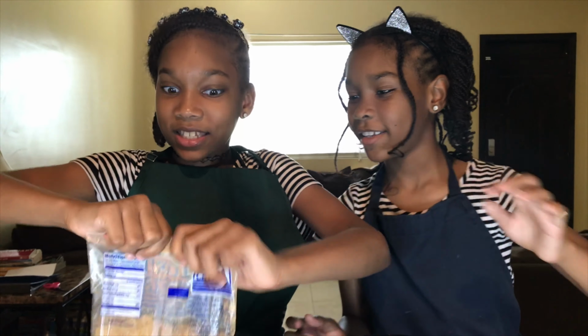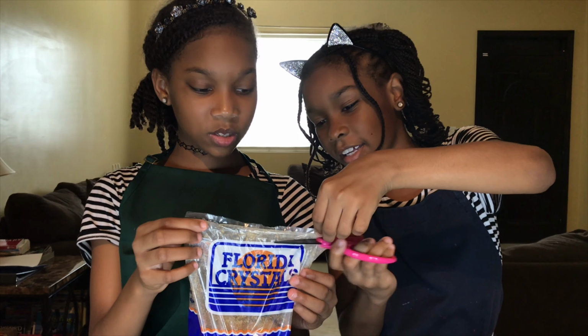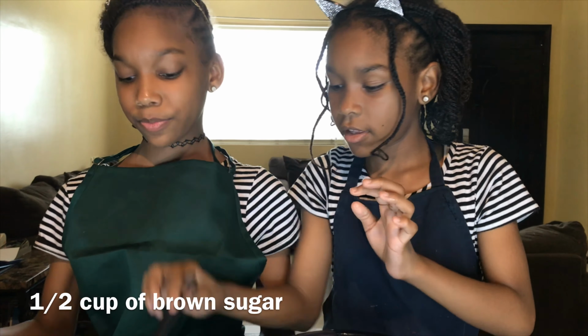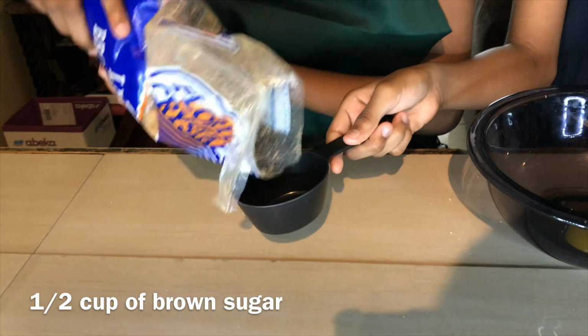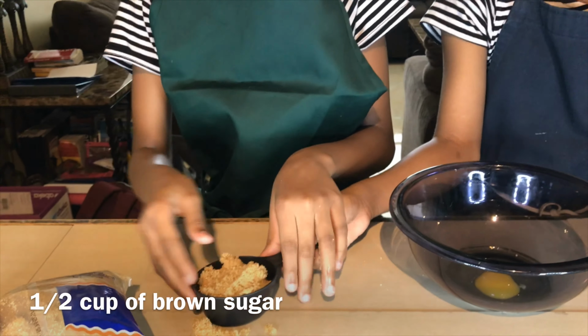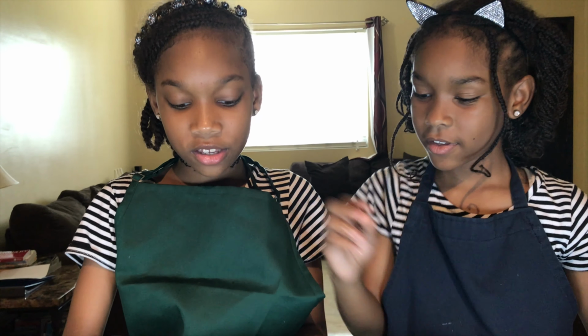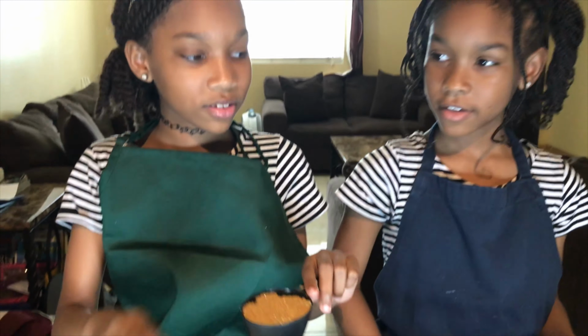We need a half cup of brown sugar. I'm going to open this up. Let me get to this. Scissors. I'm guessing this is a half cup. This is a half cup. Okay, so we're going to cut. No! You didn't see nothing right there. It's okay. Everything goes well. Just don't tell anybody that it's from my hands. Okay, I think that's enough.